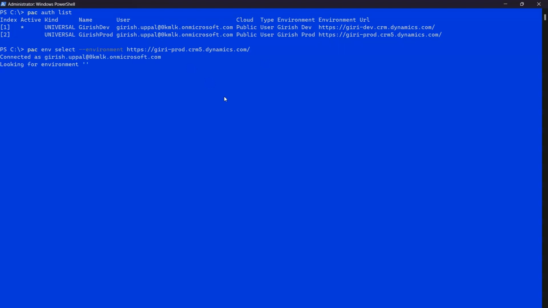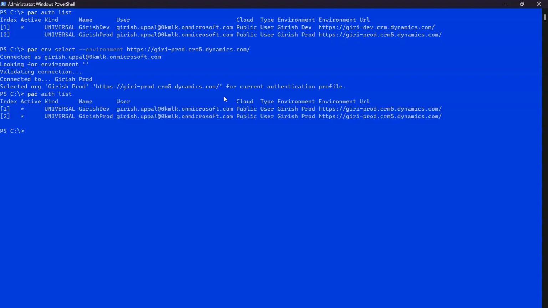Now it is looking for this environment and validating that connection. If I run pack auth list, I will see that both environments are now selected, one and two. Why are one and two selected? Because I have marked this Girish prod environment as a default environment, and it's kind of universal.